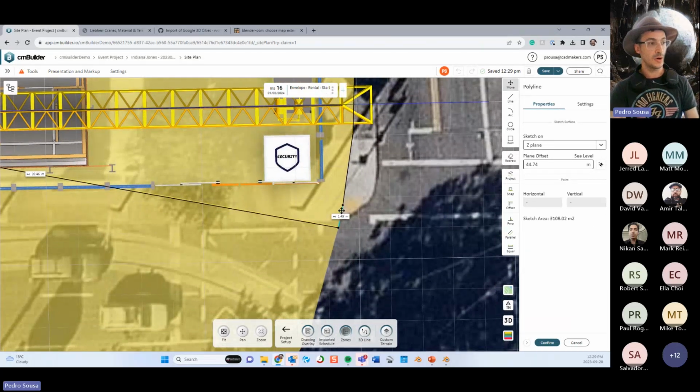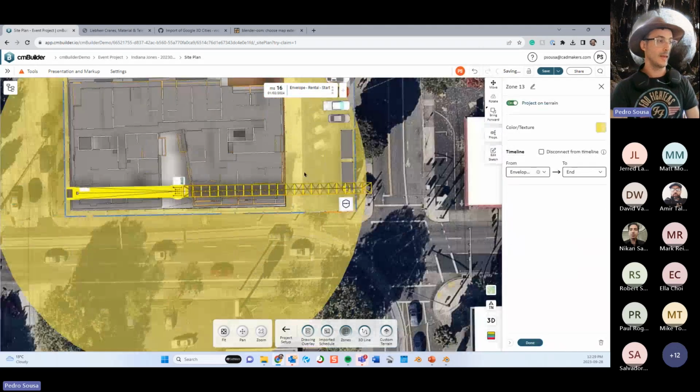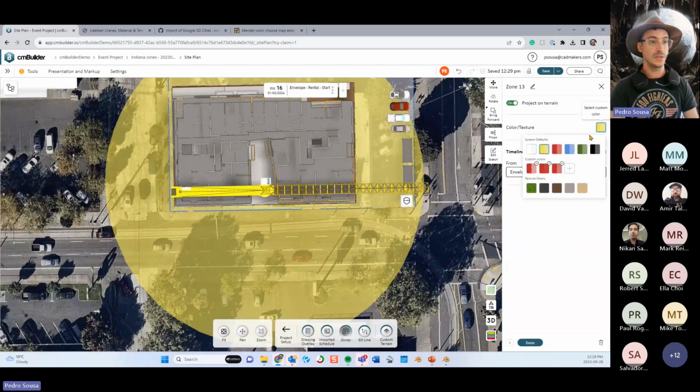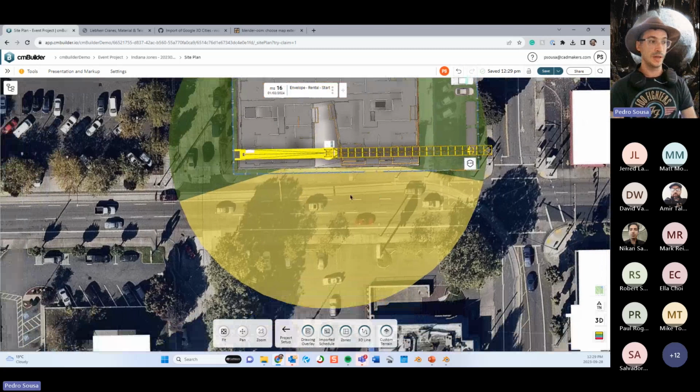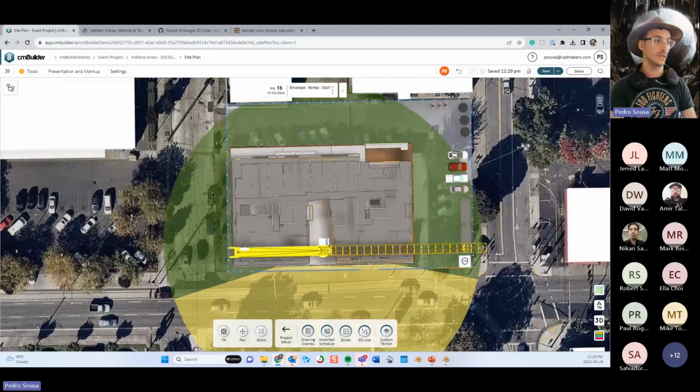After I'm done with the arc, I can click on the line, delete it, and then bring the point to this side. So now I have my zone created on that other side, and I can change the color and say, hey, these are the hazardous areas and these are the totally allowed areas.